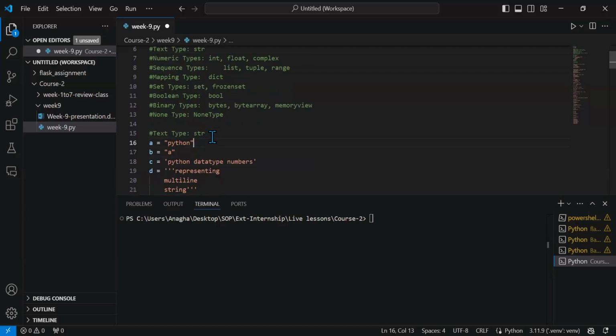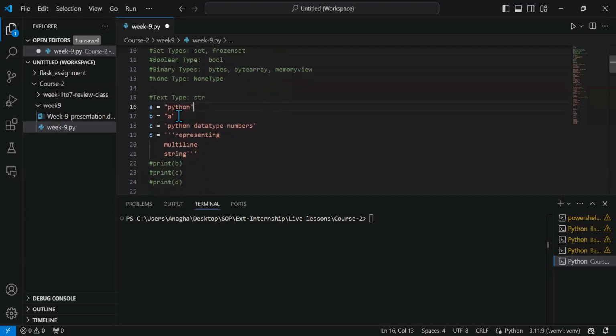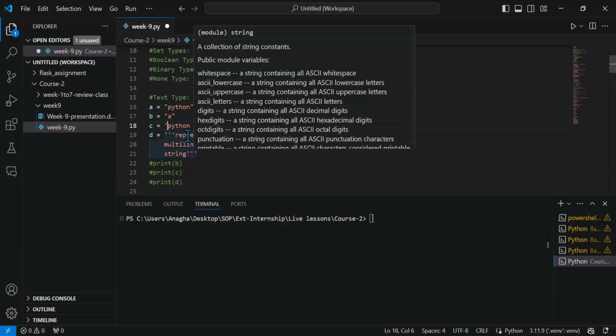Here you can see a string is a collection of one or more characters. How do we create it? It can be created using double quote, single quote, or triple quote. It can be a single character, a word, a sentence, or multiple sentences in multiple lines.